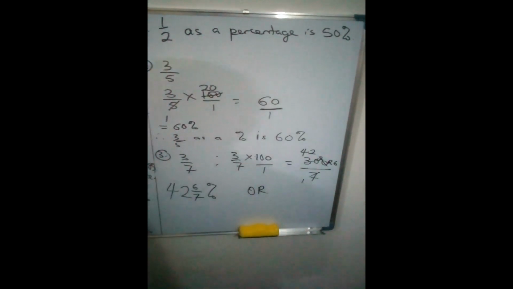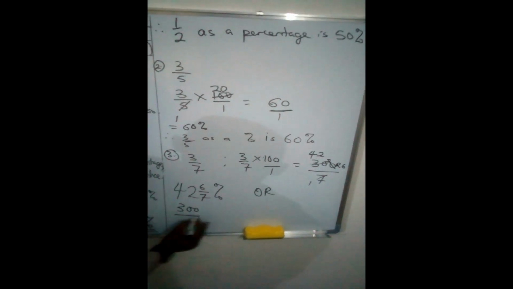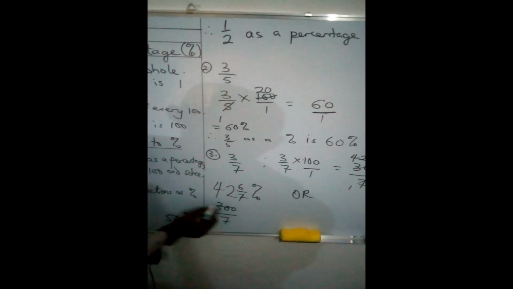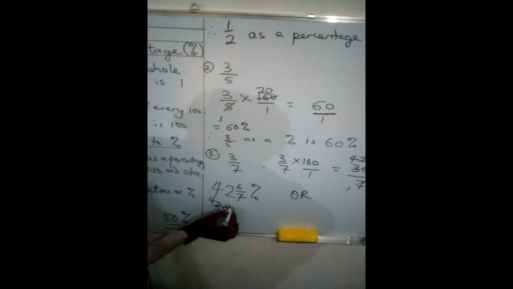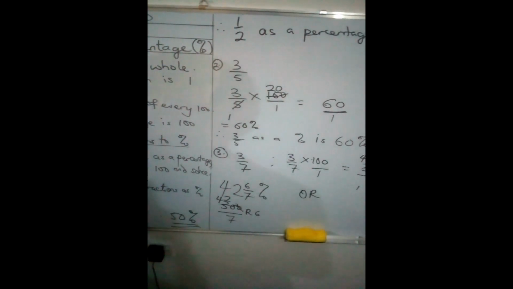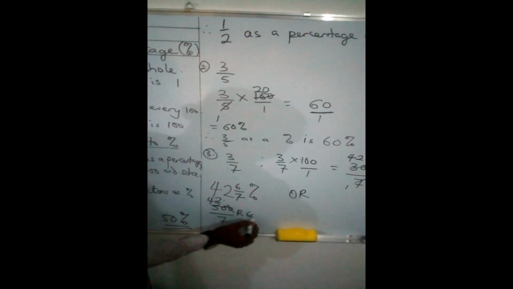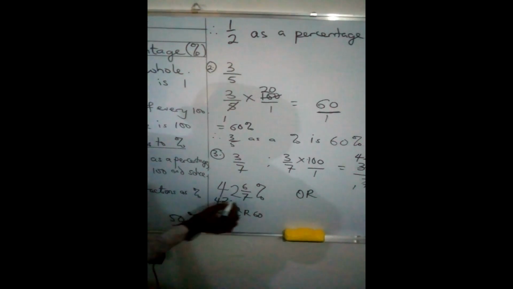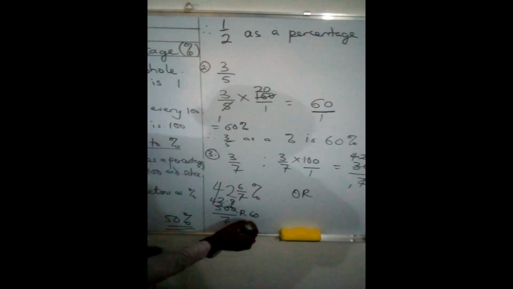Or, if you are to express your answer as a decimal, you still go on by saying what? 300 divided by 7. 7 cannot go in 3, so you add the second digit to make it 30. 7 in 30 gives you 4, remainder 2. Bring it to the next digit to make it 20. 7 in 20 gives you 2 times, remainder 6. Now, 7 cannot go in 6. So all you need to do is fix a decimal point at the end of your answer here and add 0 to the 6 to make it 60. 7 will go in 60 how many times? 8 times. You put the 8 here. That 8 times 7 is 56. That means you have a remainder of what? Of 4.